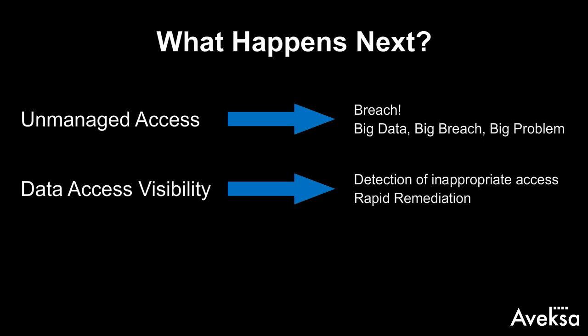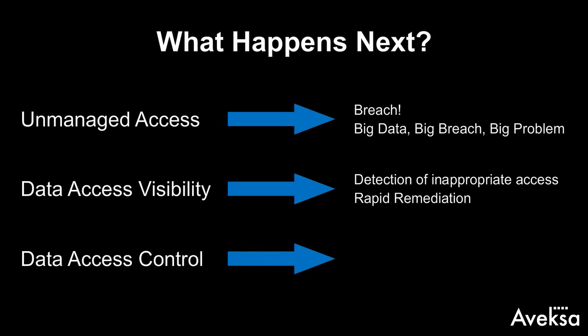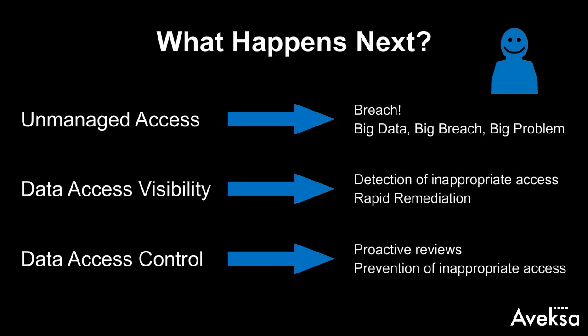Then add in proactive access control by enabling business, not technical people, to regularly review and validate that users have only appropriate access to data resources. In our story, Joe would regularly review who has access to his team's shared files, and can quickly identify anyone who doesn't belong for removal by IT. With a solution like this in place, Joe and his organization can be confident that only the right people have appropriate access to this sensitive data, ensuring that our story has a happy ending.